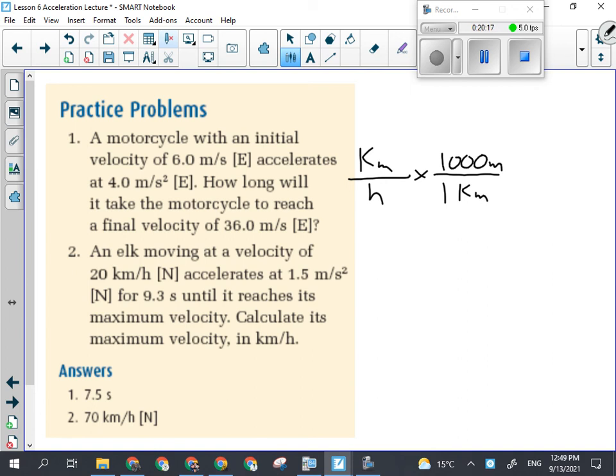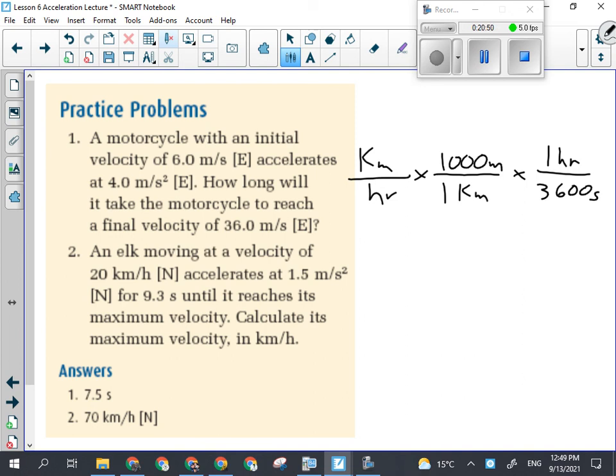I also have to convert hours to seconds. So in 1 hour, notice I'm putting the hours on the top. Whatever I'm trying to get rid of, I'm putting opposite so that it cancels out when I multiply. How many seconds in 1 hour? Everybody, that's the knee-jerk reaction. 60! 60! I know the answer. 60. No, it's not. It's 60 times 60, which is 3,600 seconds.